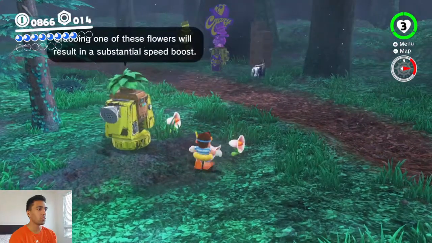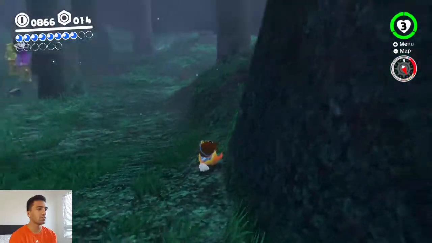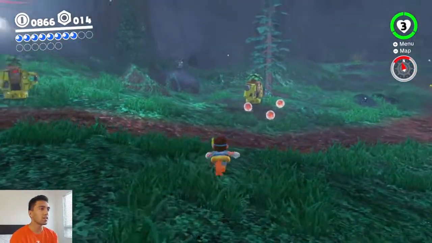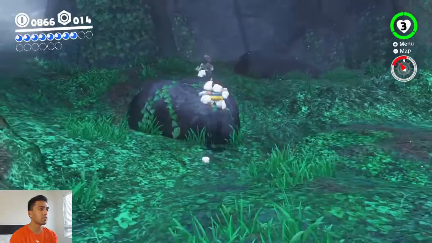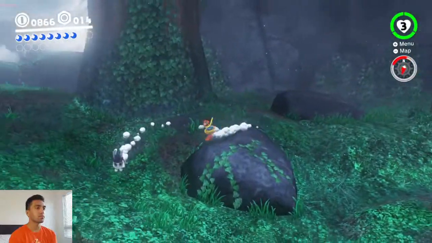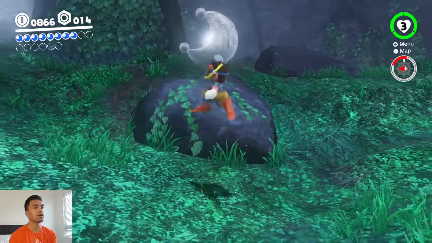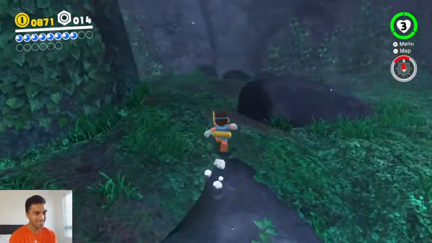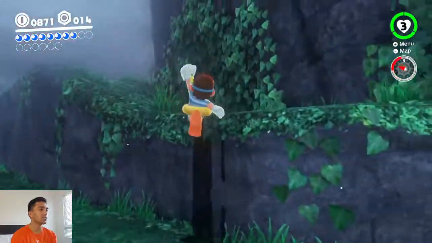So just grabbing one of them, huh? Okay, so I don't need like all three. But where do I take this? I definitely need to take this somewhere. Should I catch the rabbit with it? Missed. I don't even need... Oh, it's... I obviously got this already. The ADD is real. Okay.